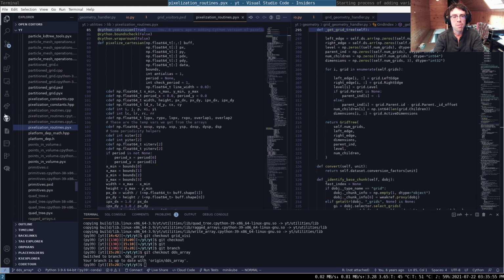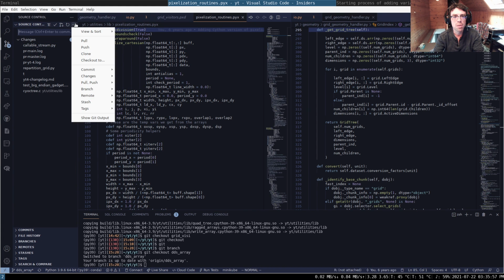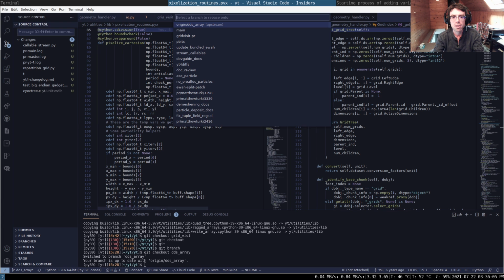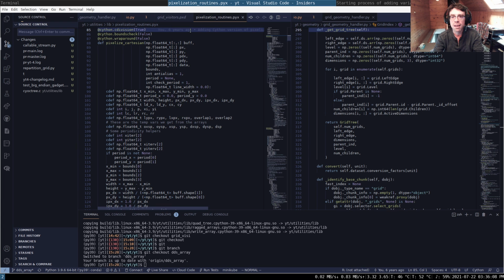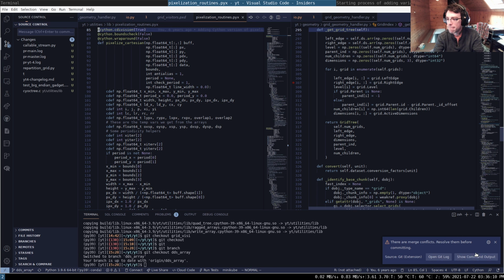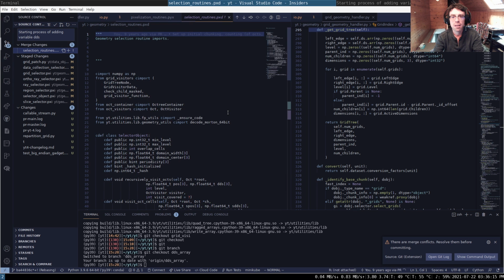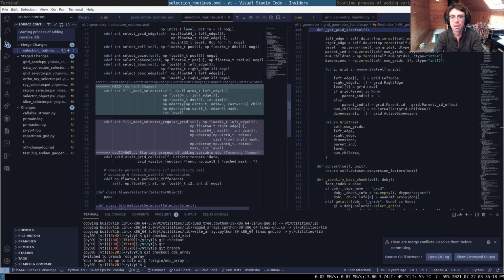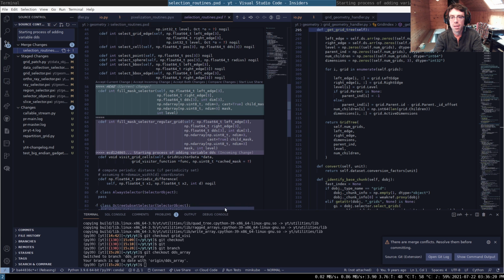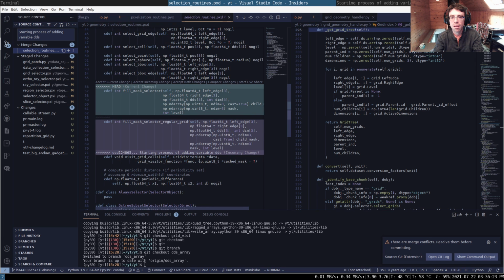I'm not good at rebasing. I wonder if there's a thing that I can use to help here. Let's see. Is there... branch. Rebase branch. Rebase onto main. Where are the conflicts? Fill mask selector. Thank you. I'm doing it with the GUI though.